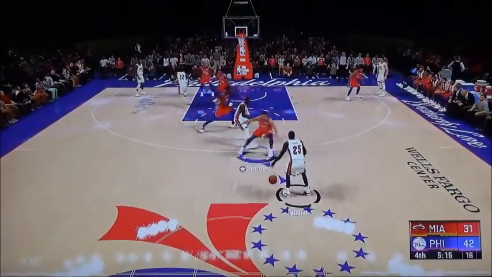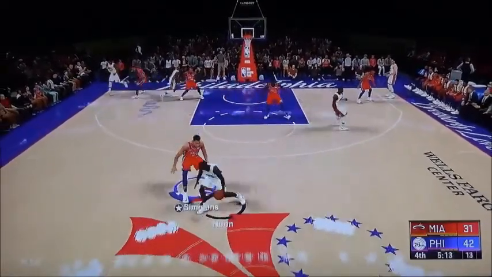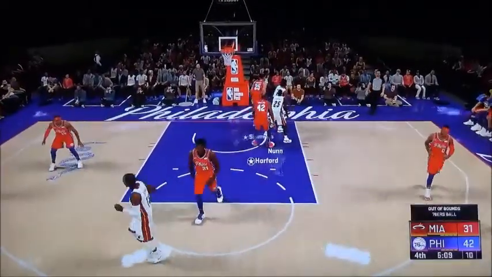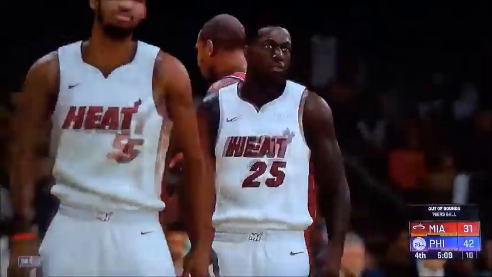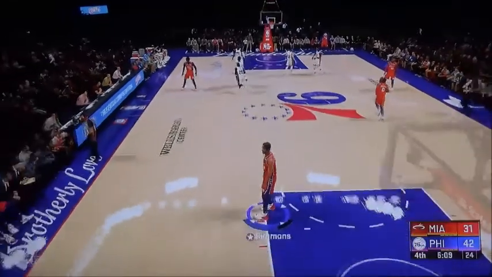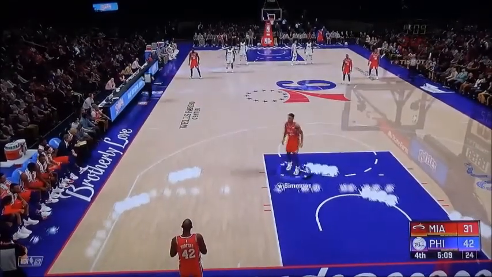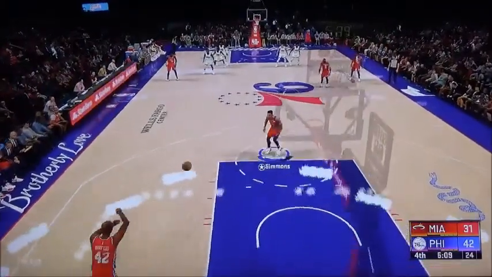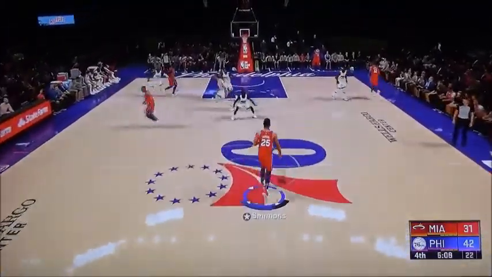Nunn against Simmons. Simmons trying to keep it protected. The drive, floater, Sixer ball, and that's the pass incompletion for Nunn. Eric Spoelstra seemed to try to get off his ability, need to get back in and help out with the passing skills.